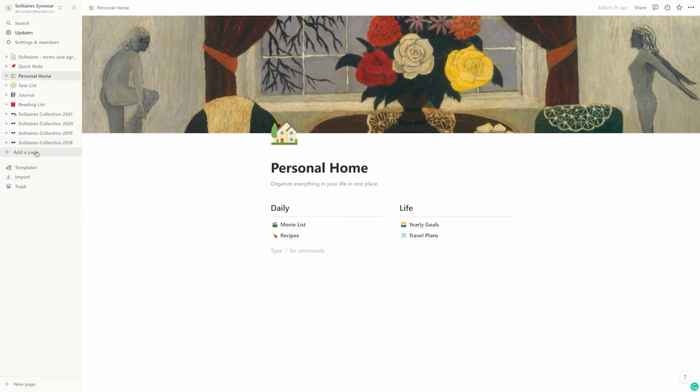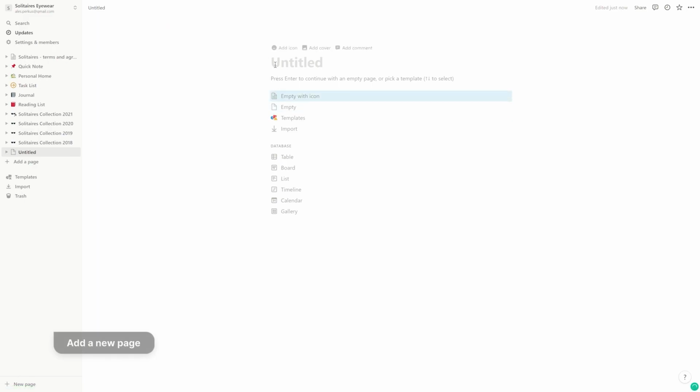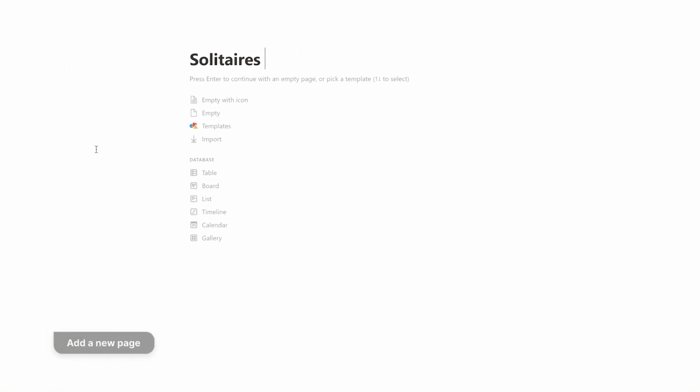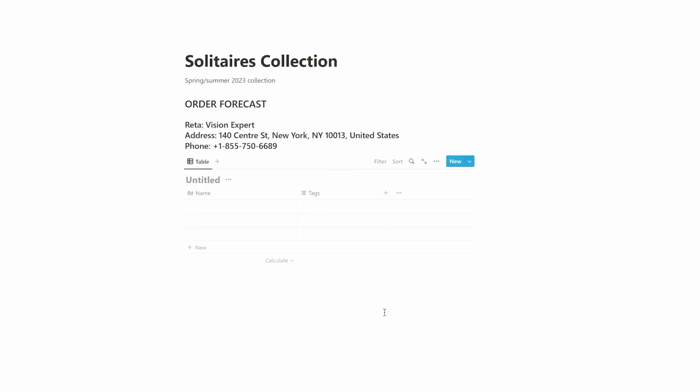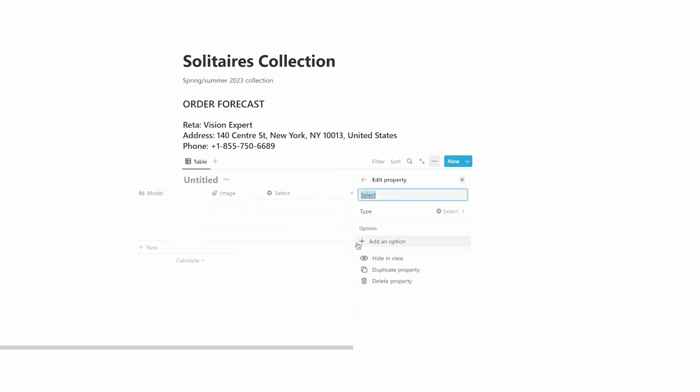Start with a new page that will be used as an order forecast sheet. The retailer will have all the information in one place in order to fill out the forecast orders. It will feature the configurator, all the titles needed to make it clear and precise, and of course, the table with product specs. That table will have a selection where they should select how many items they want to order. This page can be created for each retailer, and they could access it via a shared link.